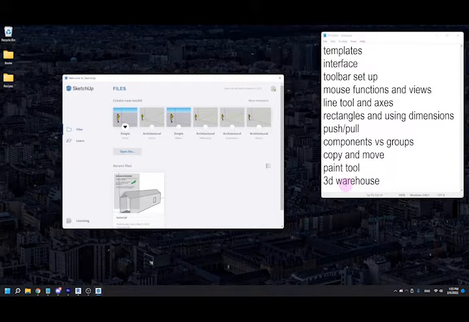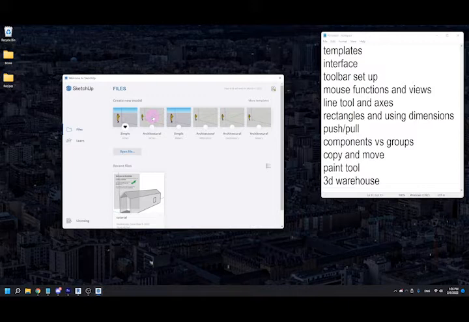So the first thing I want to speak on is the different template files that exist when you launch SketchUp. So when you have your welcome screen here for SketchUp, you've got different templates that you can choose from. The main difference between these templates is ultimately the units that they are using. So if I was doing a smaller product design, something more like industrial design style, I would use this simple one that uses inches. And then in this course, we'll use this architectural one because it uses feet and inches. And then these would be in meters, millimeters, centimeters, and then architectural in meters as well.